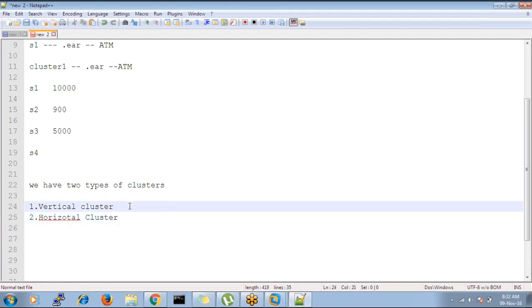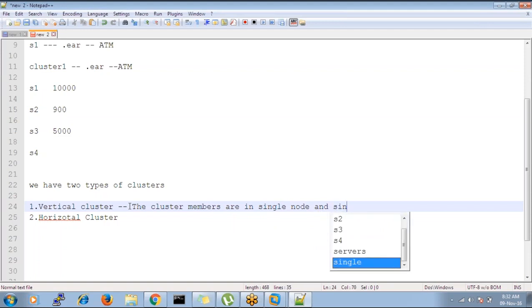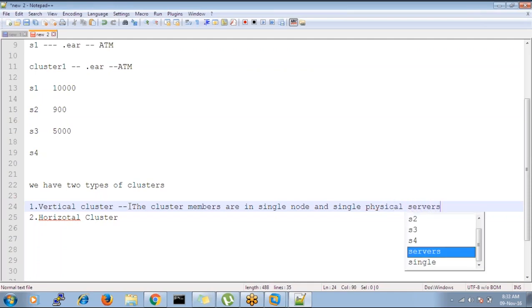Vertical cluster means the cluster members are in a single node and single physical server, single node or multiple nodes.